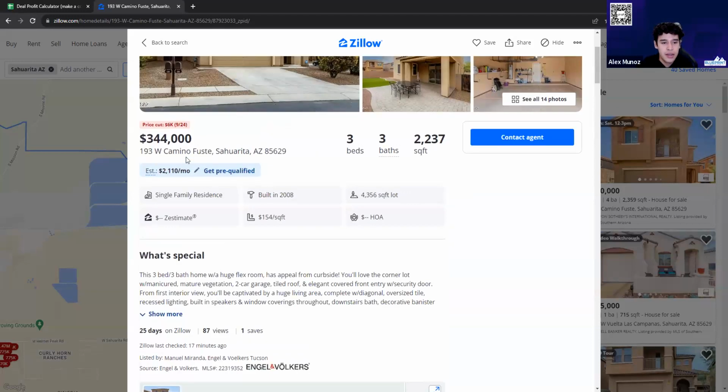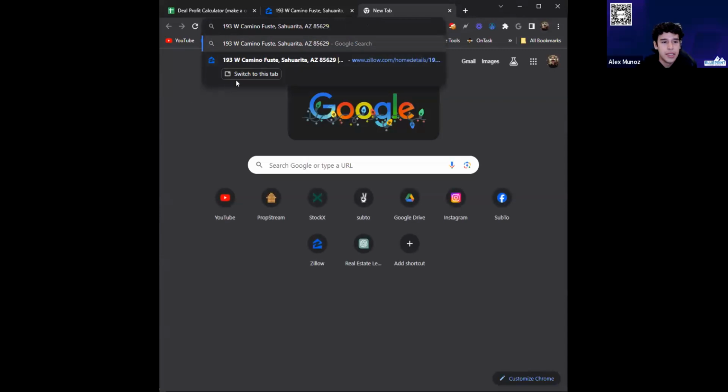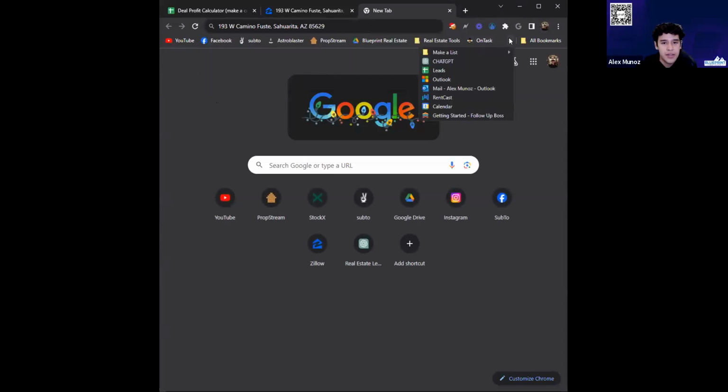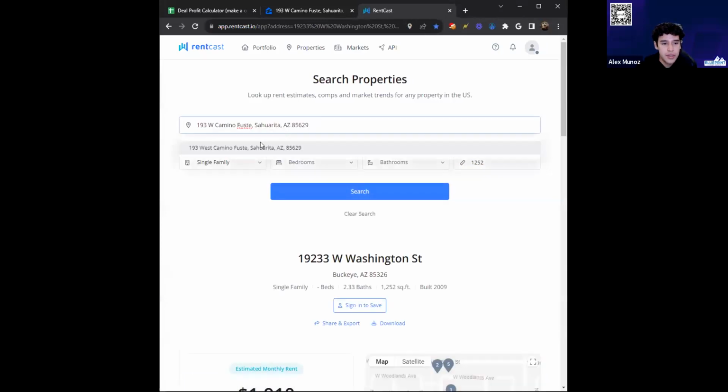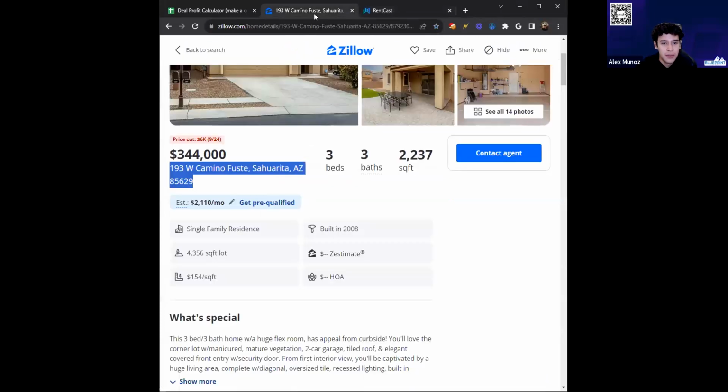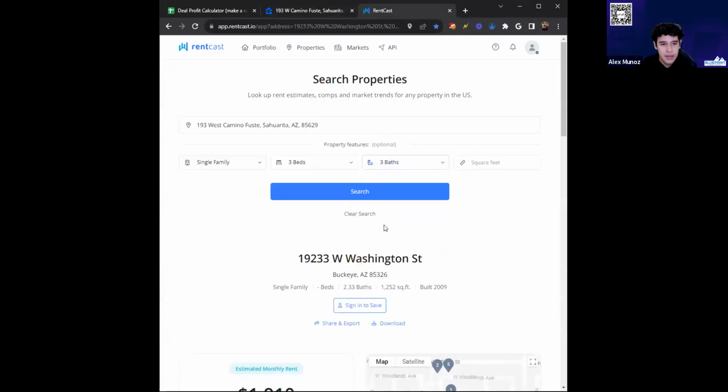And now that I look at that, I'm also going to look at RentCast. This is a fast way to find what the rental comps should be. This is not ever 100% accurate, but when you're doing quick underwriting, this is a great way to get a better idea. Or even asking the agent what they think they could rent it for is another question you could be asking when you're on the phone.